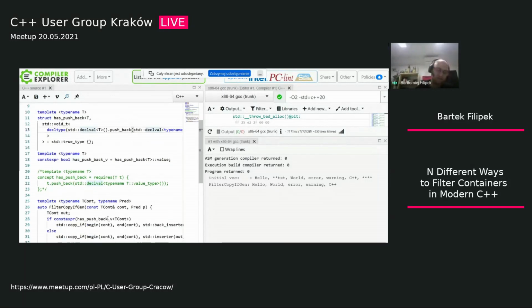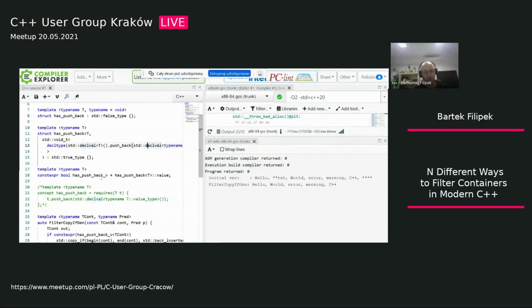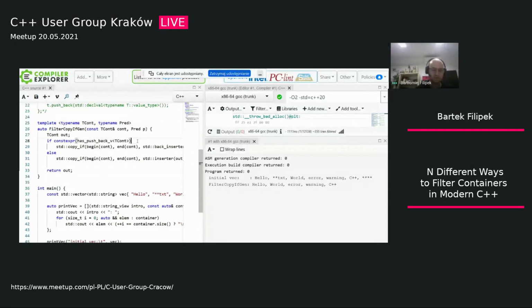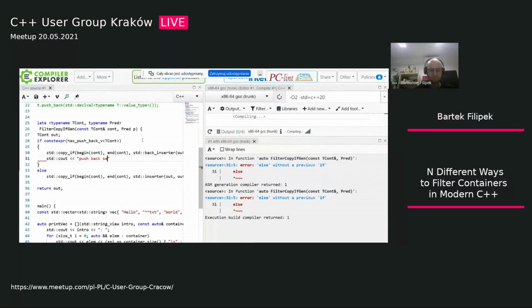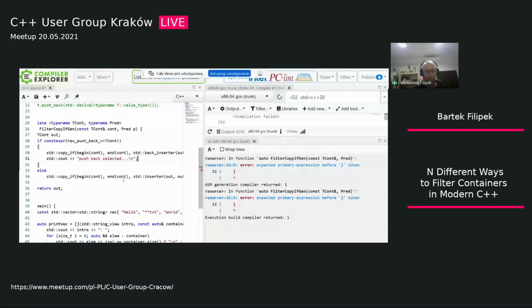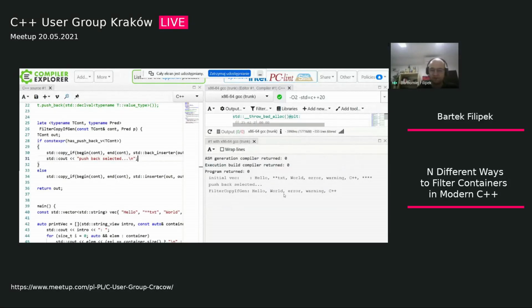So here is also a variable template that makes it easier. This is also common in C++14 and C++17, that we can use many of those type traits with _v or _t, depending on the type trait. Okay, and so all in all, we can use that here. We can also try an experiment. So assuming this code path will be selected and Compiler Explorer compiles, we can see that for vector it will take this code path, right?